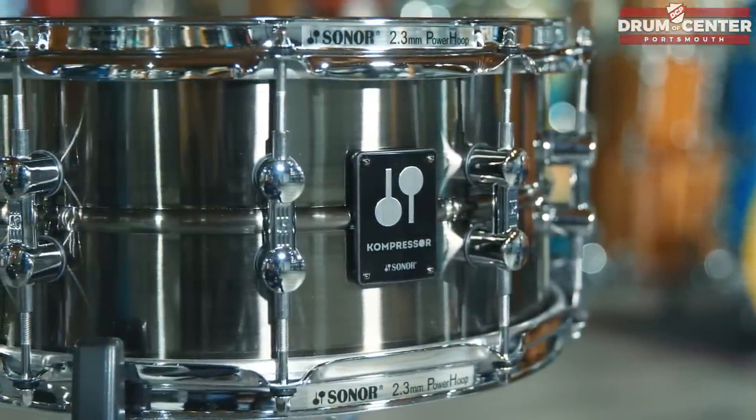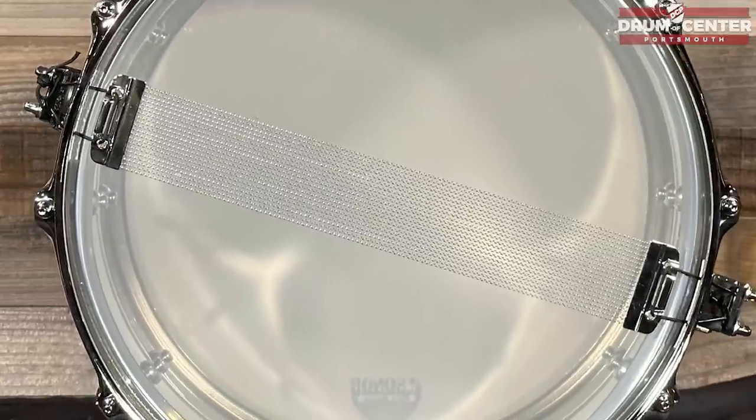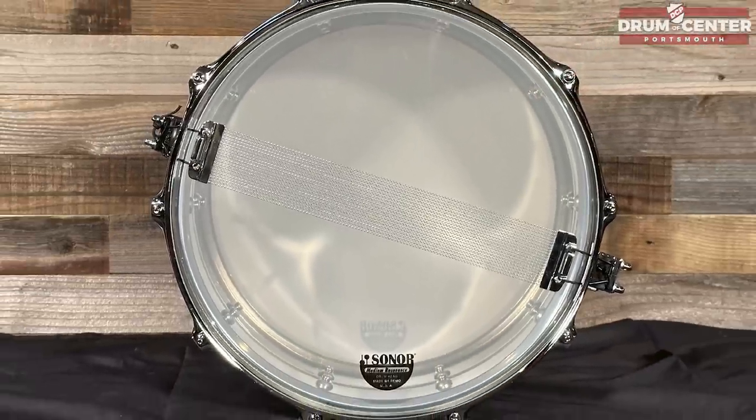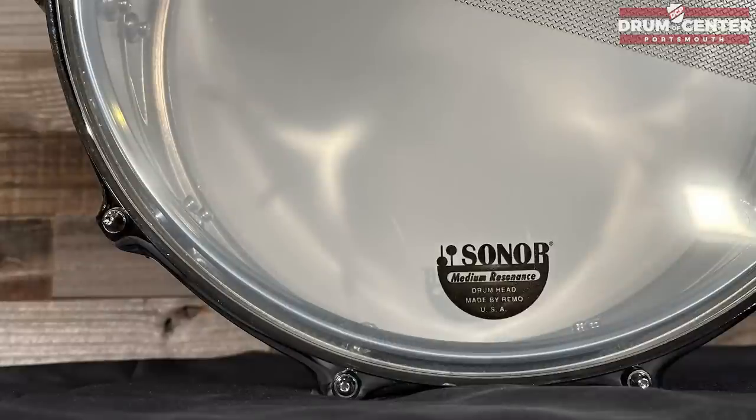What makes these special is that the shells are all undersized, just like their wood shells. Having an undersized shell has been their hallmark for years. It allows the head to float over the bearing edge, so that the hoop of the head doesn't really hug the shell. It allows it to give a tympanic effect and allows for really precise, graceful notes, even at the most delicate of hits.